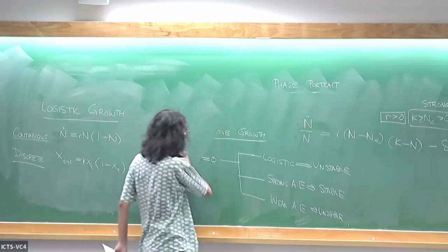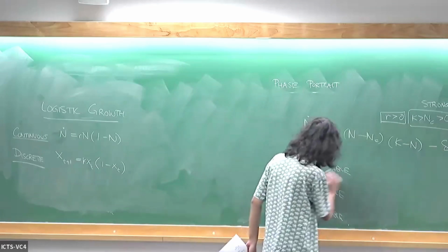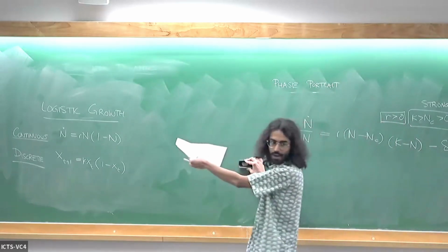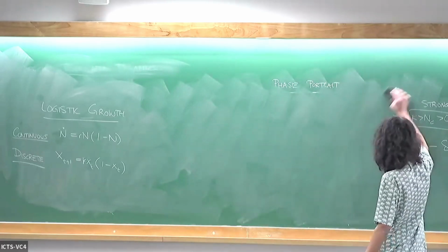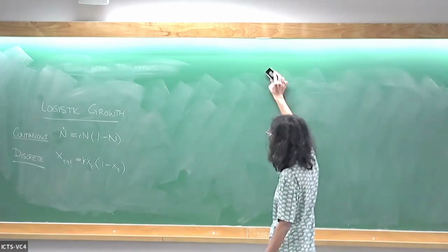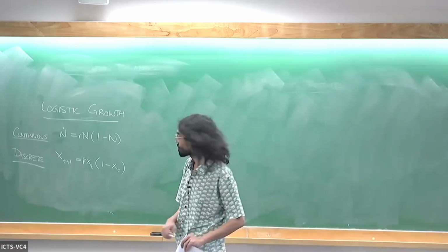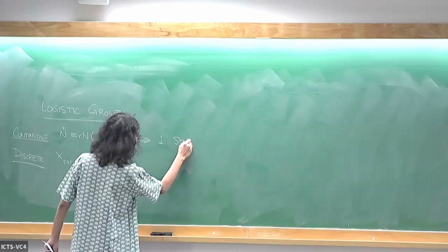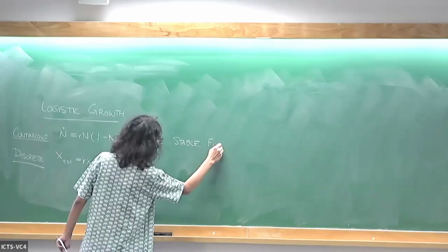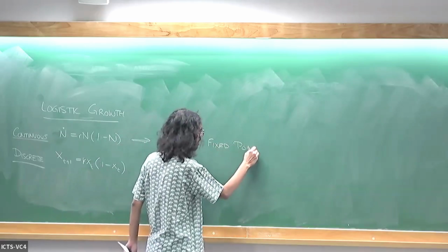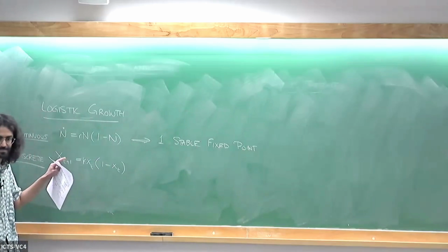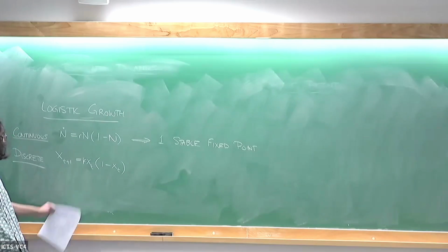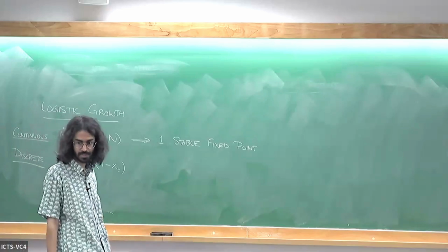That's true, you don't necessarily get that, but it has the same flavor as that equation. So you might say at least qualitatively it should do the same things that the logistic growth we were analyzing did. So does it do the same set of things? This one had always one stable state, one stable fixed point. And if you change R, it doesn't really change the stability or the instability. It just changes things maybe quantitatively.